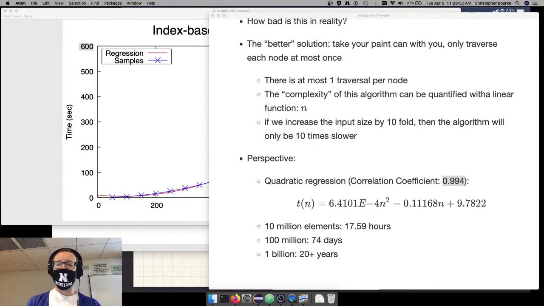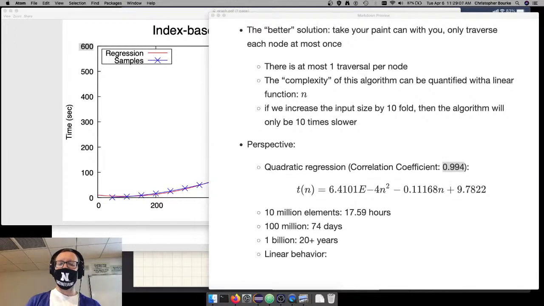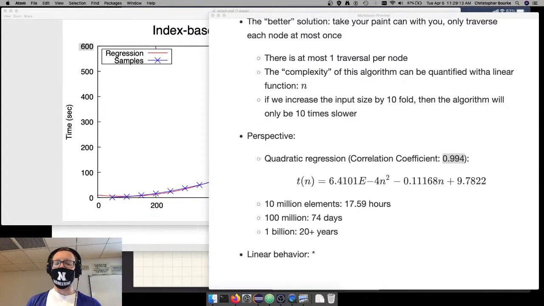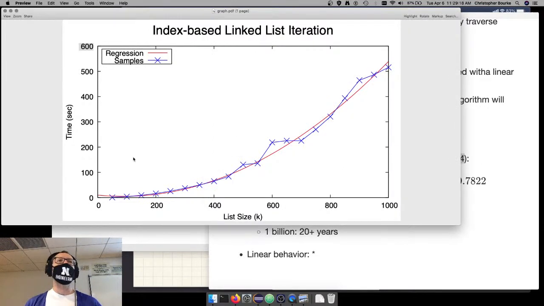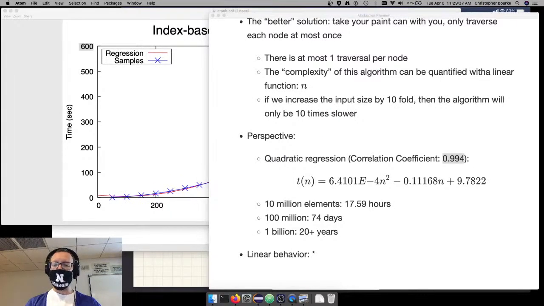What about the linear behavior? Same here. All right. So same numbers is what I mean. By the way, I did a linear regression on it too, and again, I can't even graph it because it's basically flat. Those coefficients are so small. The growth rate with respect to linear versus quadratic is so much different that it's a flat graph here. But what about the linear behavior? What if I went to 10 million elements?